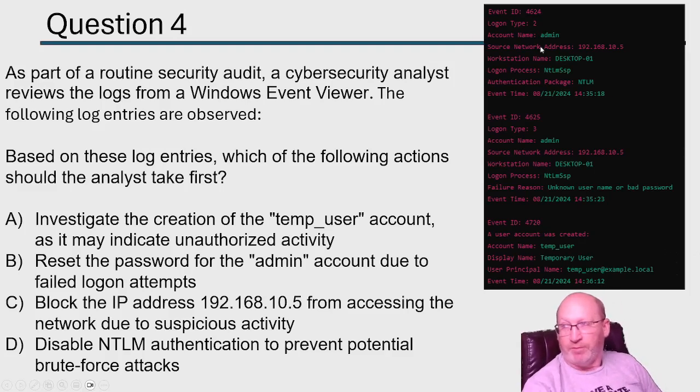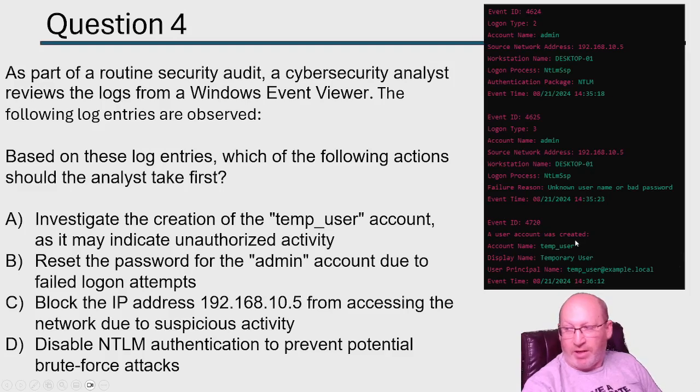If we look at this, we can see event ID 4624. We can see account name admin. We see the IP address associated with it on desktop 01, right? And then we see authentication package NTLM, and so it logged in, right? Then we see unknown username or bad password. So we see another admin trying to get into the login, and we see it did not log in, right? So we see login type 3. Admin was the account name, same workstation, but we see unknown user name or bad password. And so they tried to log in with admin, but they didn't successfully log in.